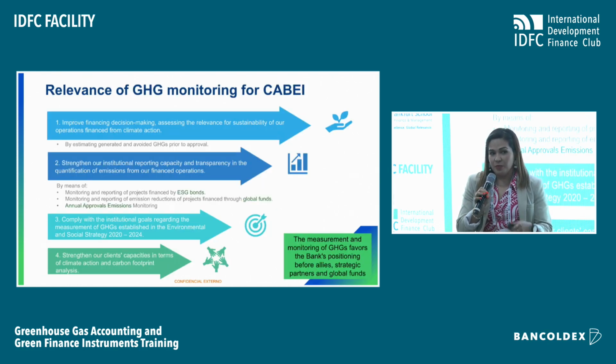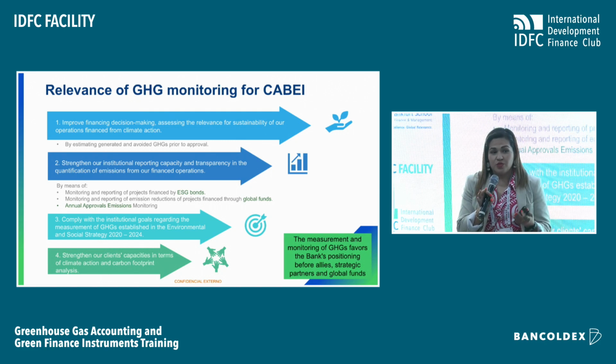So it has a lot of relevance to monitor GHG in CABEI because it can improve our financing decision making at some moment in time, not at this moment, but we're hoping to get that maybe in 5 years or so, when we are really implementing our climate change strategy that is currently being developed, and we hope to have it approved this year or the next one.